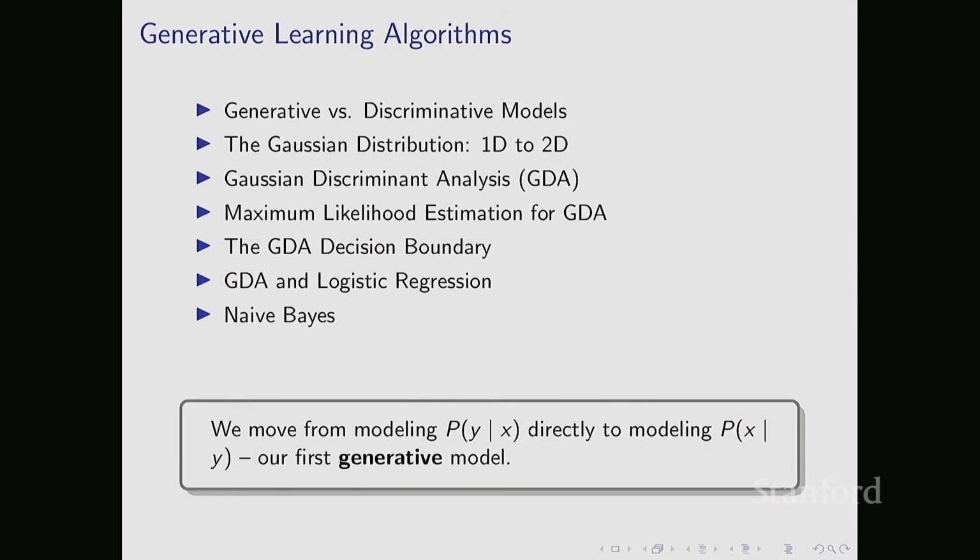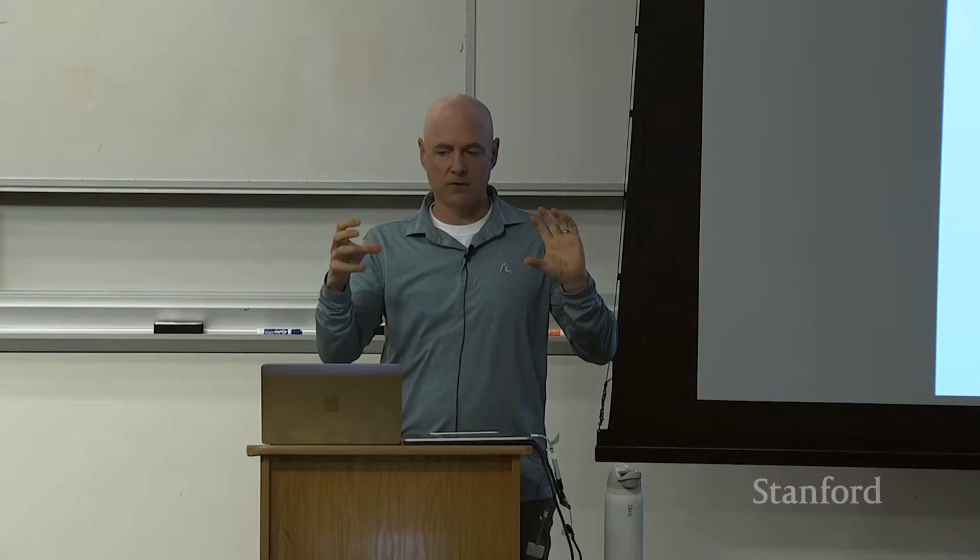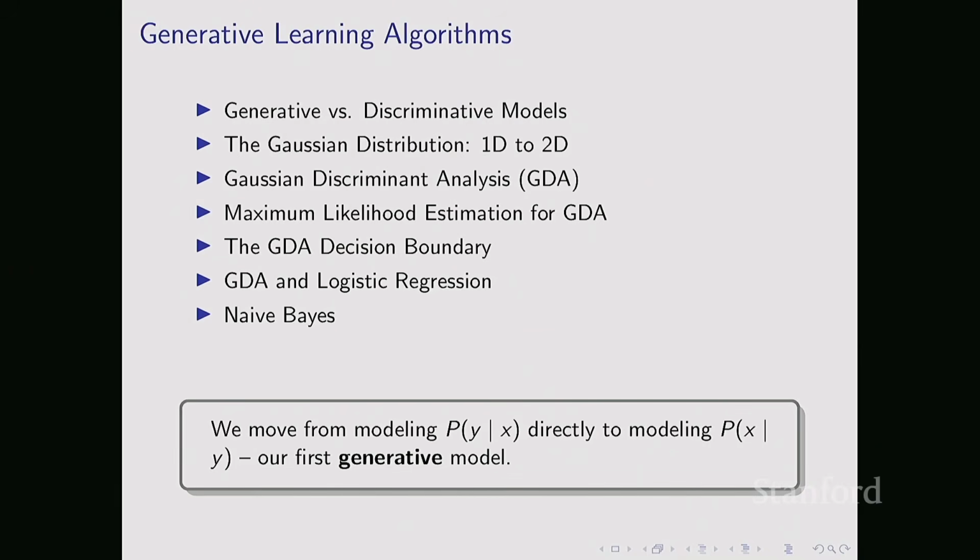Then I'm going to talk about the difference between GDA and logistic regression. These are the generative and discriminative versions. And we're going to see why classically people preferred logistic regression for many, many years. But as I said, that has switched in recent years. The importance of generative models, I would say, arguably dwarfs the discriminative from the point of view of excitement, maybe not of utility yet. And then we'll talk about naive Bayes, which is one of the simplest generative models. We'll do a spam filter because I think there's still some law that we have to teach you how to build a spam filter. All right.